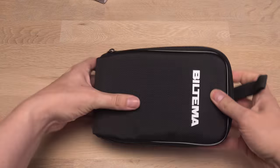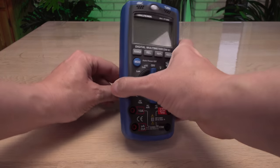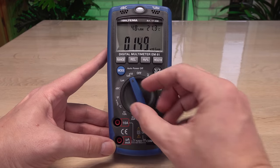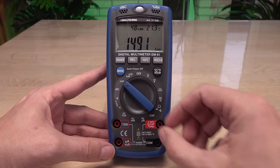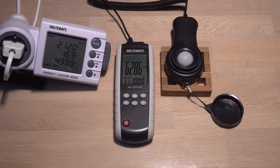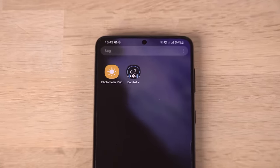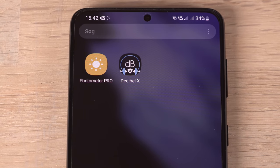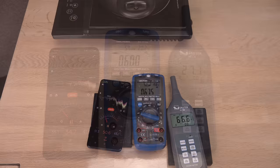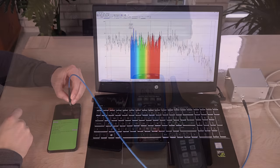I have this multimeter that I like to call a multi-multimeter because besides the usual electrical stuff, it can measure light and sound level — quite unusual for an inexpensive multimeter. I wonder if it is good enough to be a cheap alternative to dedicated lux and decibel meters for hobby use, or perhaps you are better off just installing some free apps on your smartphone. Time for some testing!